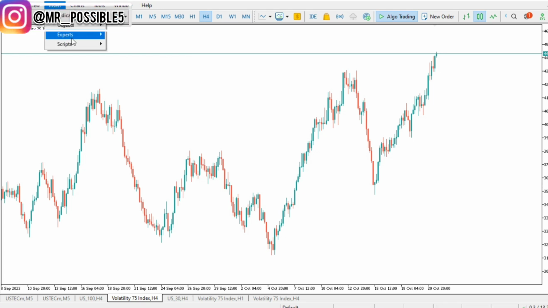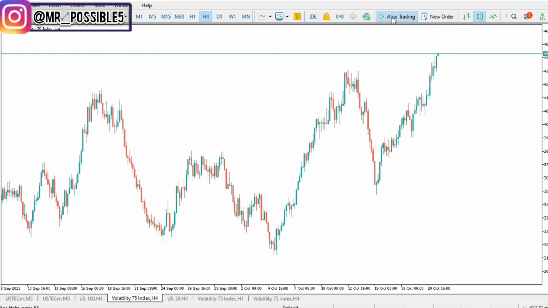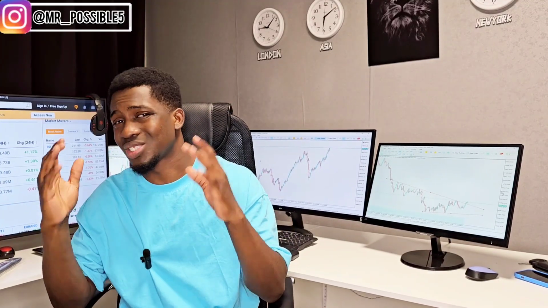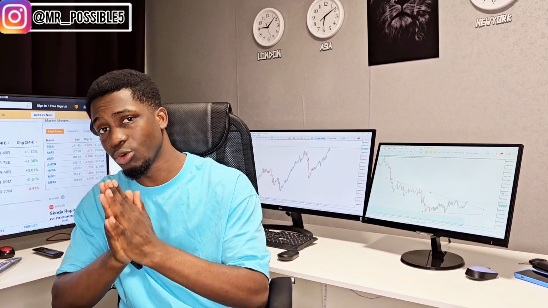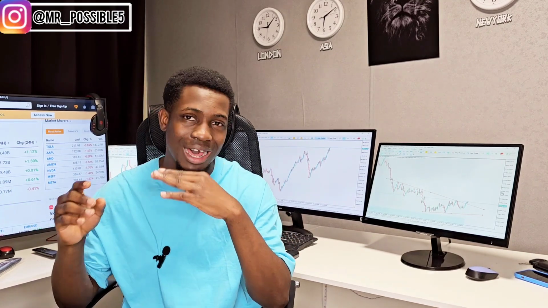Now you simply locate this particular robot there. You double click on it, or just touch it to open, or drag it into your charts, and it's right on your chart. What you need to do after that is go under your Algo Trading and click on Start Algo Trading. After starting algo trading, the robot should start trading automatically. That's the very first thing you should do: install the robot properly, because it also has a spot to allow algo trading.